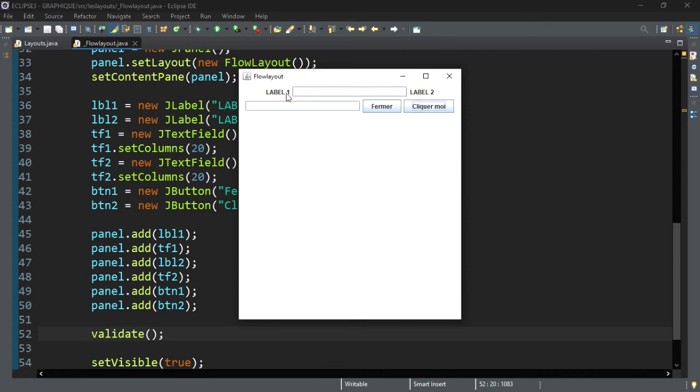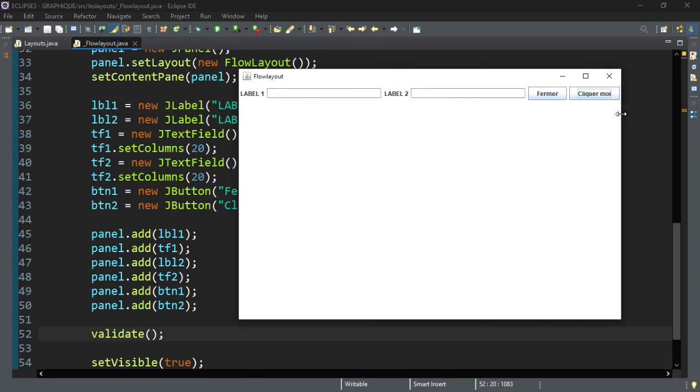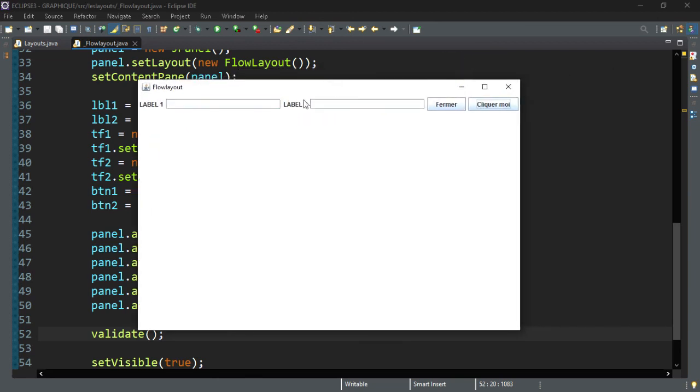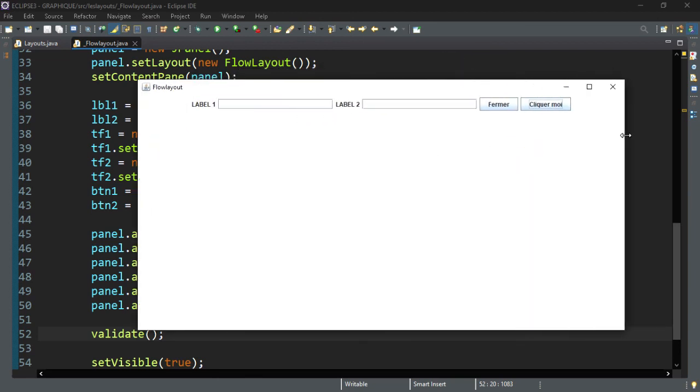Nous avons ceci comme rendu, et c'est ce que je vous ai dit, que le FlowLayout respecte l'alignement. Dès qu'il voit que à la ligne suivante ça ne va pas, il retourne à la ligne dès qu'il arrive à la limite qu'on a déclarée. Si je l'agrandis maintenant, vous allez voir qu'il va reprendre le positionnement à la suite.